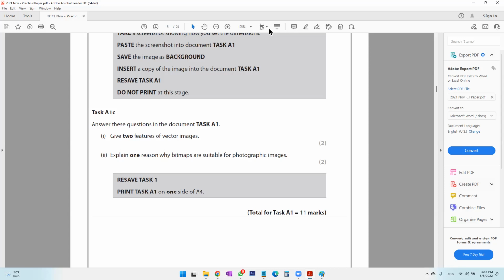If the image quality will remain as it is. However, in bitmap images, when you zoom in too much, the pixels get stretched. Okay, so when the pixels get stretched, the quality of the image reduces. You can't properly see what is there on the image. Okay, so this is kind of a safety feature, you can say.